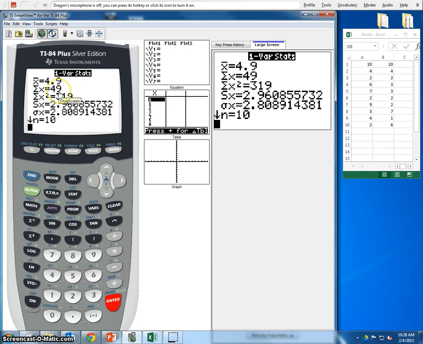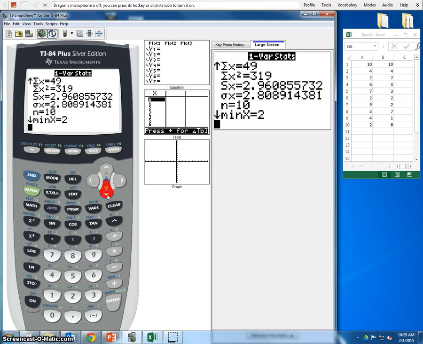And now I have the list of statistics from the A column over here in my Excel spreadsheet. As you can see, the mean is 4.9. In my class, we rarely talk about the summation of x or the summation of the x squares. And you see here we have the sample standard deviation, and we have the population standard deviation. The calculator doesn't know whether you just entered a population or a sample. So if you need the sample standard deviation, you're going to use the Sx. If you need the population standard deviation, you refer to sigma x right there. And of course, little n is our sample size.